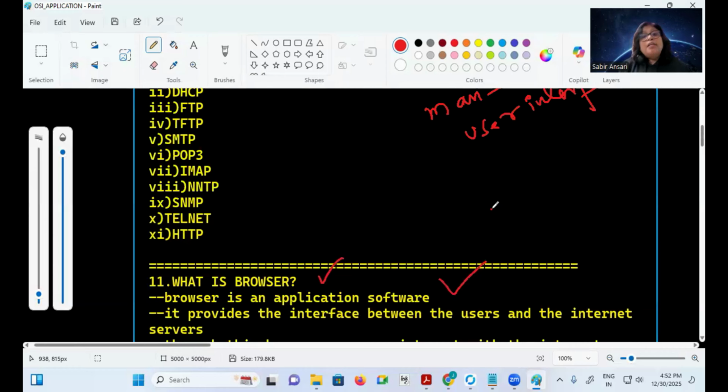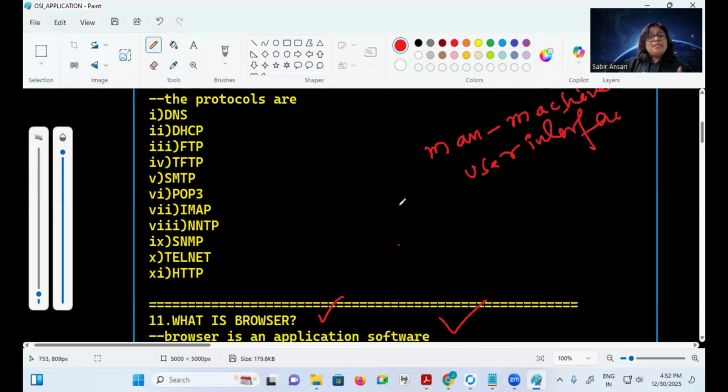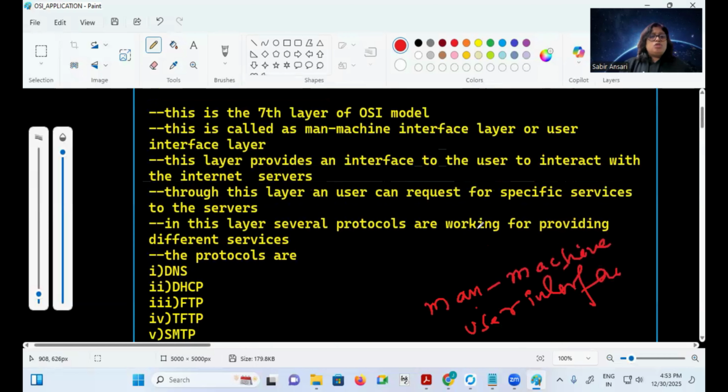Am I clear? So as a user, we have to go through the proper way, the proper service, the proper protocol. If we don't call the proper protocol, we will not get the proper service.